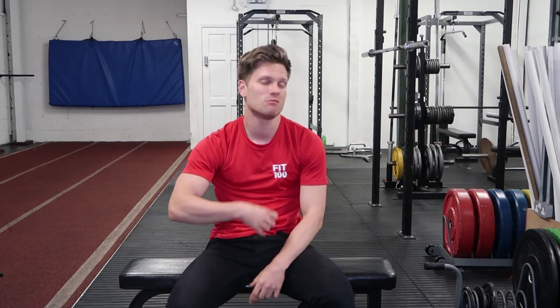The first principle we want to talk about is volume and frequency — how often we're hitting each body part. If I take legs and upper body as the two body parts, we want to hit those at least twice per week. If you're only hitting those once per week, you can get more out of doing it twice. You can probably go to three times per week in certain cases as well, but you need to strike the balance between weight training and improving performance on the pitch.